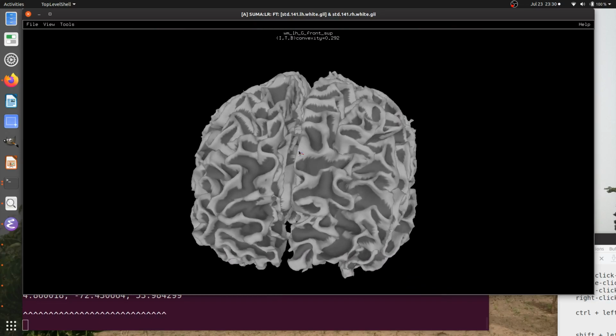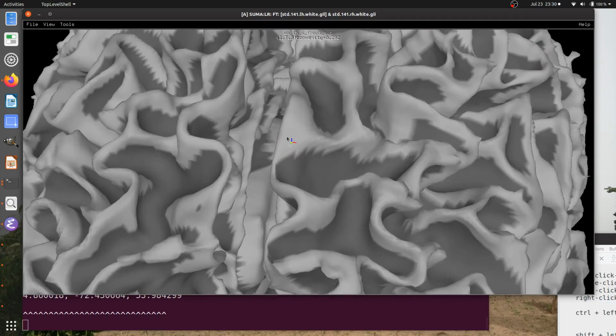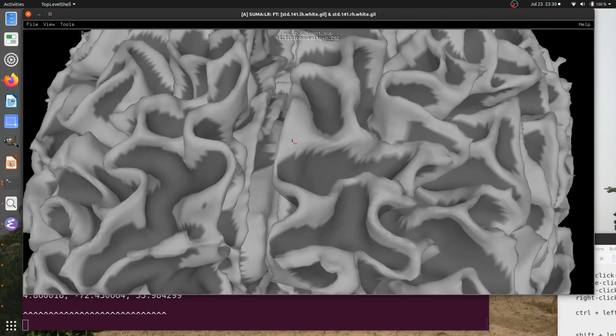If I don't want to see the crosshairs, in AFNI you can turn it off. You can turn off crosshairs here as well. In this view button here, you can turn on and off seeing the crosshair, the node in focus, which is that purple dot, and the selected face set, which is that white triangle. So if I select this, let me zoom in before doing this just so it's clearer.